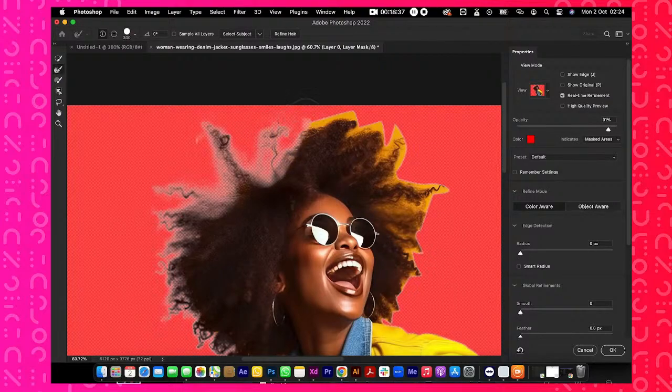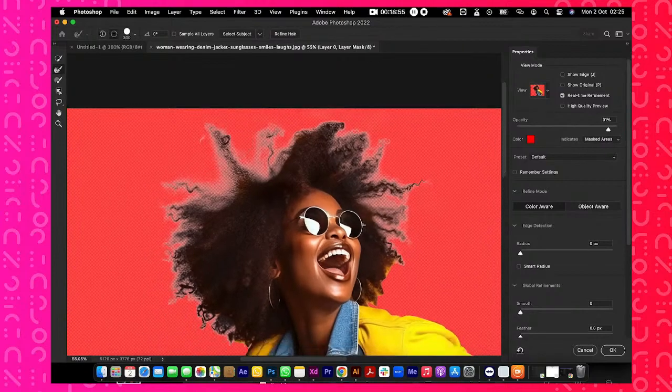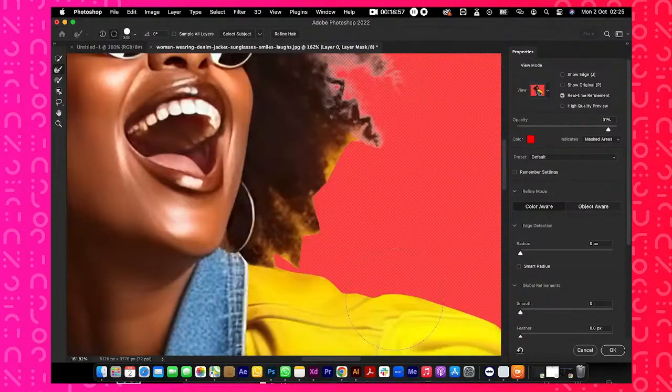So I'm trying to remove all the yellow. Mind you, I'm trying to leave some hair so that I can work better on other backgrounds.